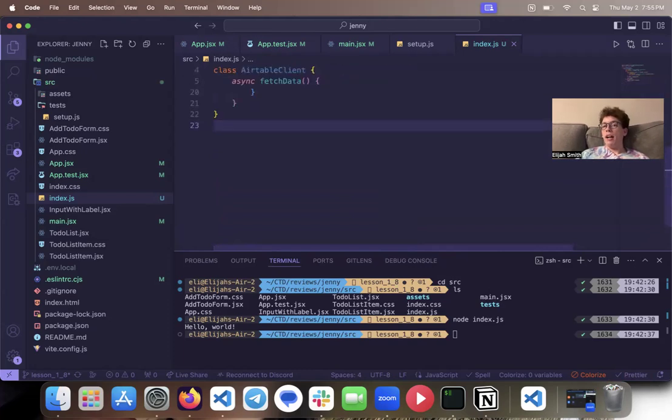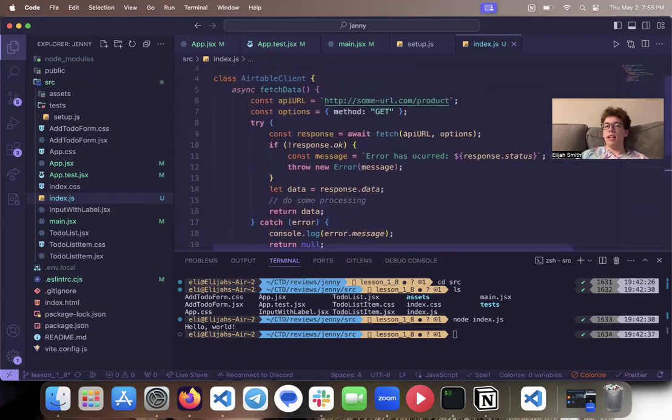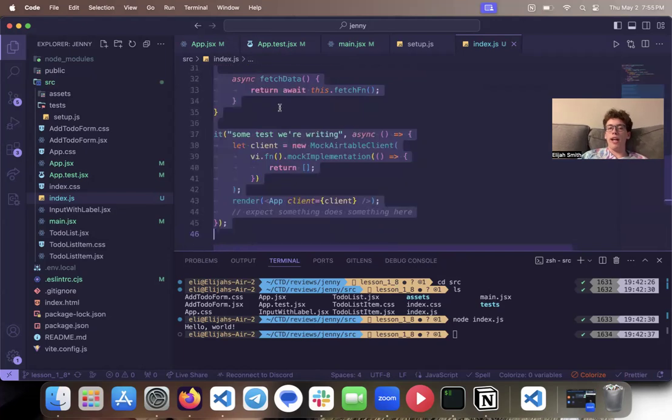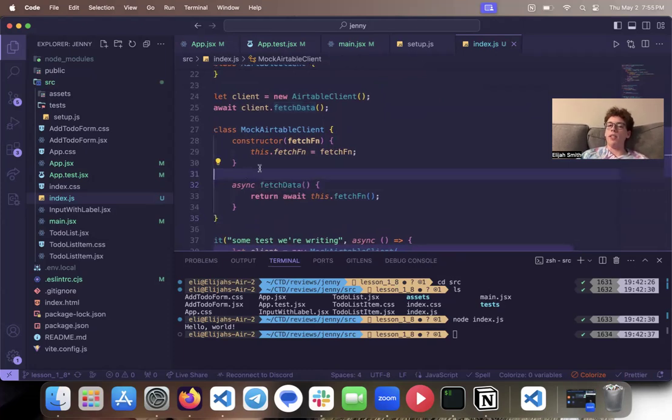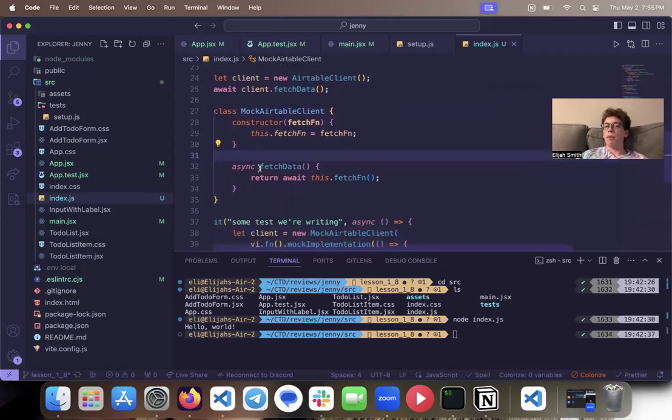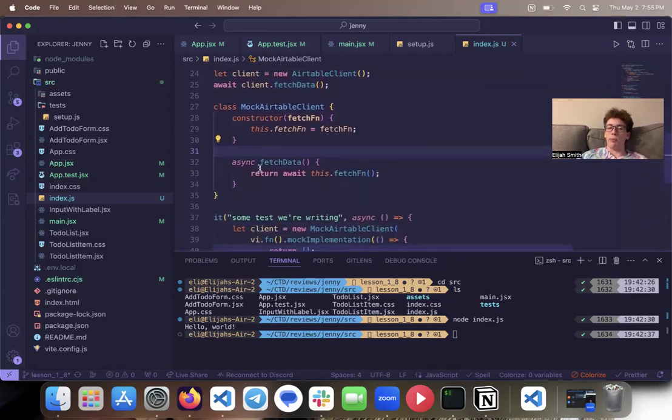But I think it's a good practice and it shows you the way that you can write a test where we replace those Airtable calls with nothing. And we just return some data automatically, which we don't want to be doing those because it's complicated. It tests more things than we really want to, and it requires a lot of extra work.